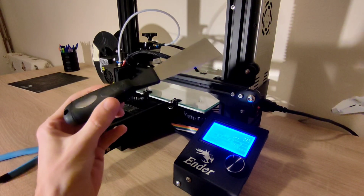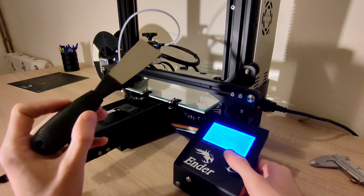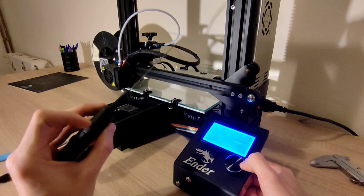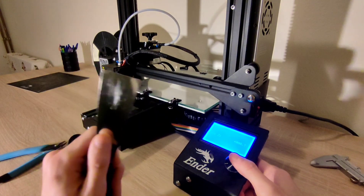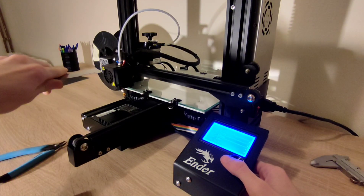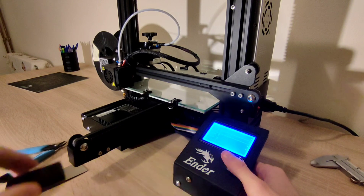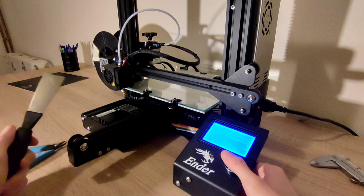It's just the Creality scraper that comes with this printer. I go to Motion, move axis, and I will raise it by 0.7mm to match this thickness. If you're doing this with paper, match the thickness of your paper — approximately 0.1mm. The benefit of this method is that when the nozzle is up, you can't scrape your bed. And if you're using something thicker, the possibility of scraping your bed with the nozzle is much less.